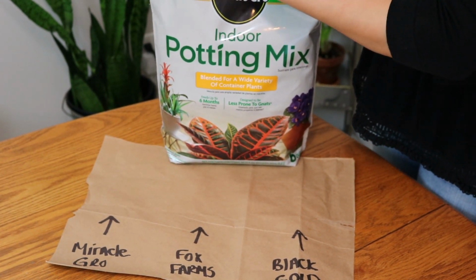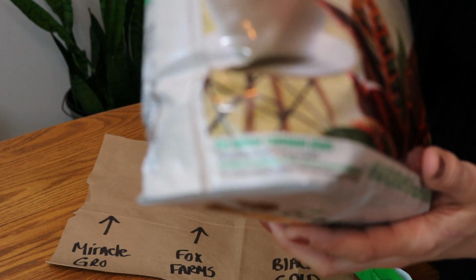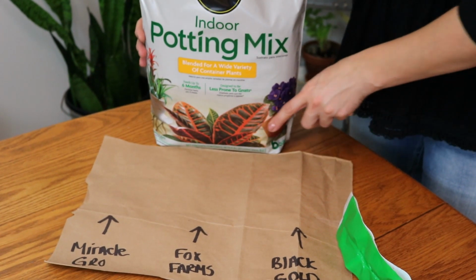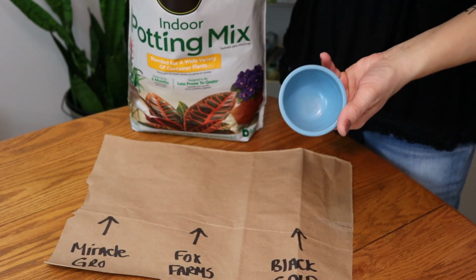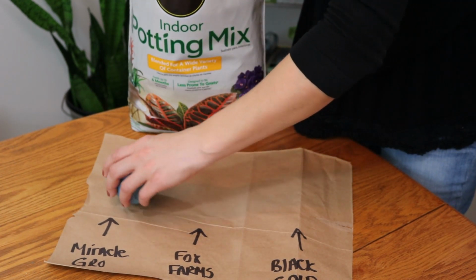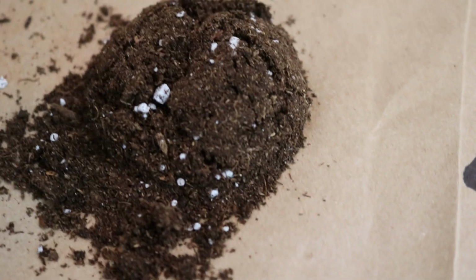If you remember my orchid bark, you'll remember that upon opening it, we saw fungus gnats flying in the bag. I thought it was interesting specifically on this bag, down here at the very bottom, if I can get this to focus for you, which I don't know that I can, I might have to insert another screen of it, it says specifically that it does not have compost or bark, which is known to shelter fungus gnats. So I thought that was kind of interesting. It looks nice and dry. There is some perlite within the soil. In an effort to keep everything as controlled as possible, I'm going to use this old measuring cup to try to keep equal portions so that we can compare what each one looks like. Here's a 1/4 cup of the Miracle-Gro. Looks very fine. You can see the pieces of cocoa coir within it, and you can see the perlite.